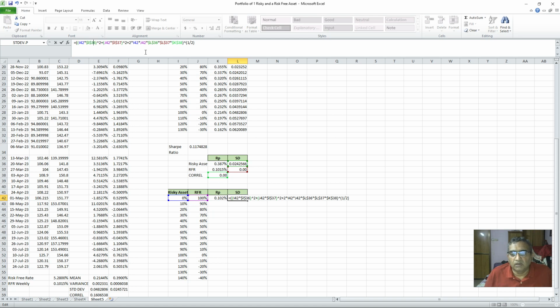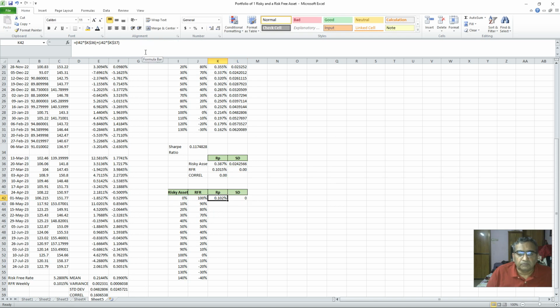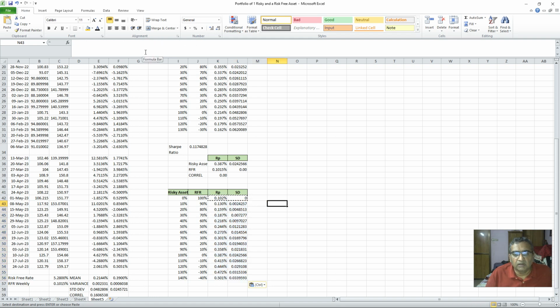So you can calculate it like this. I just put all those readings here, or you can even put it like this. This will be the same. So if I do this multiplied by the standard deviation of risky asset, okay, because it was raised to the power of 2 and then square root of the same, so it amounts to this. And for L36, if I just do this, I am just showing you, you will find that all the readings are the same.